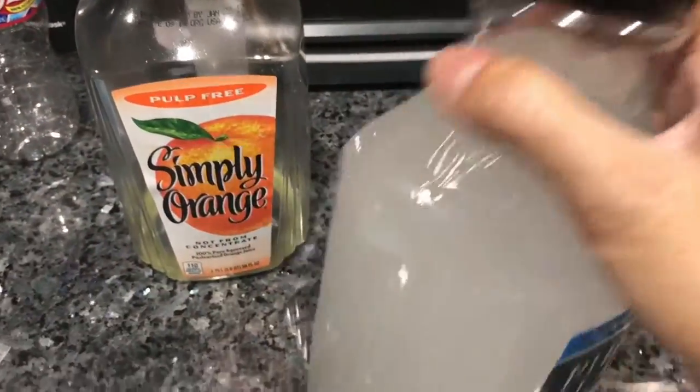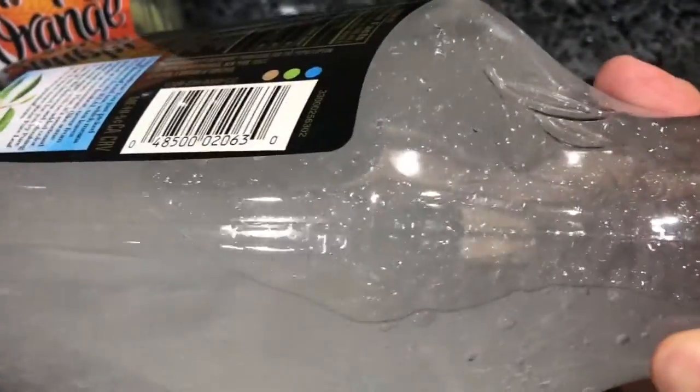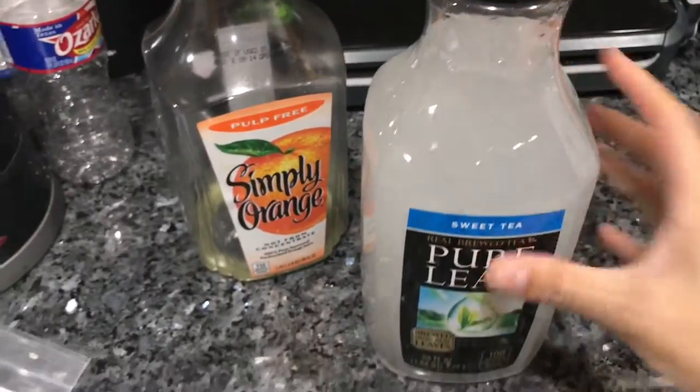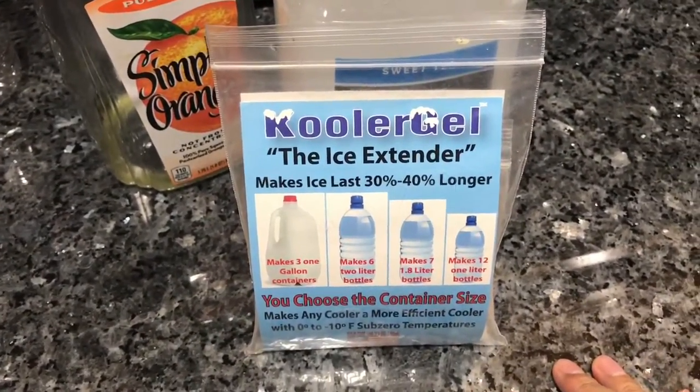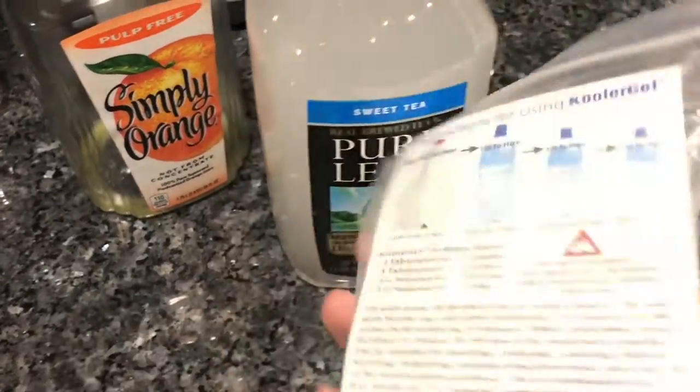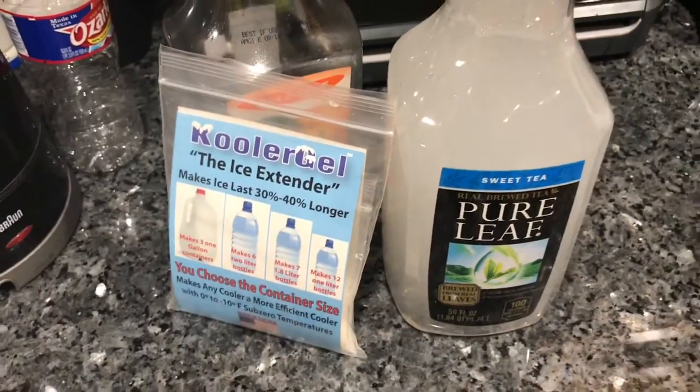All right, we're about 10 minutes in. And it's pretty much solidified now. It's ready for the freezer. I got it on Amazon, KoolerGel, for about maybe $12. I got this in August of 2014 and I still have some. Pretty much, it lasts a long time.